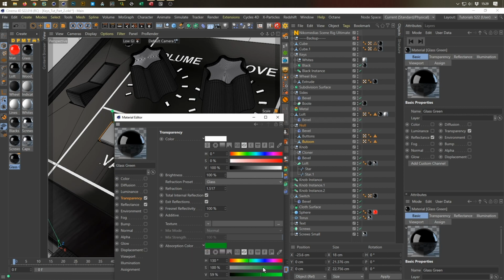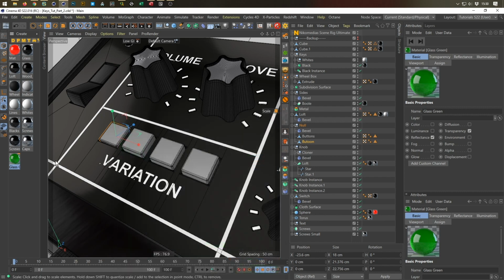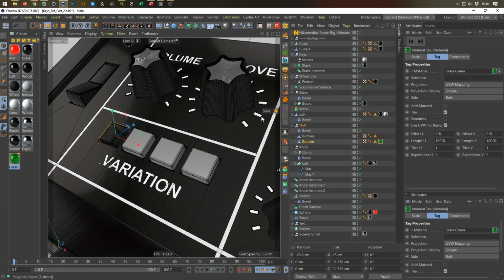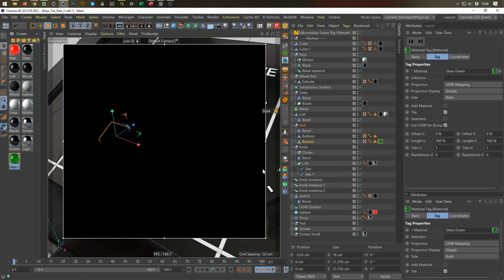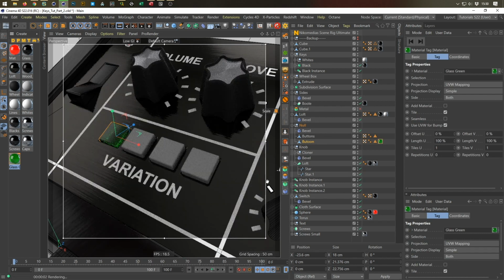Give it here a green color and bring it on this button. Let's see what we get. No, that looks nice.